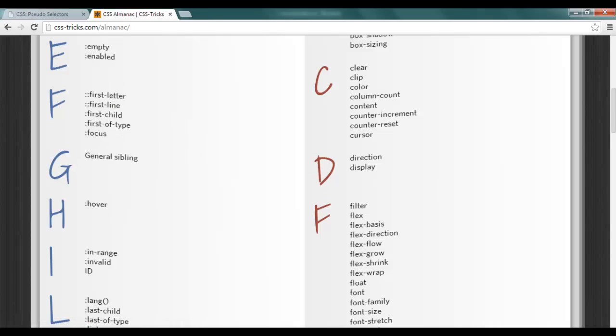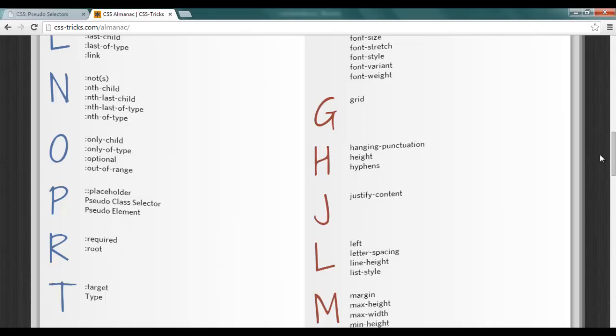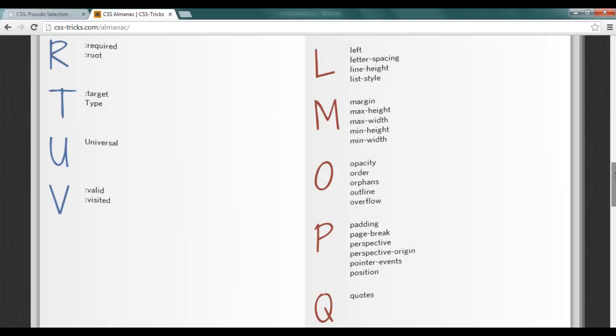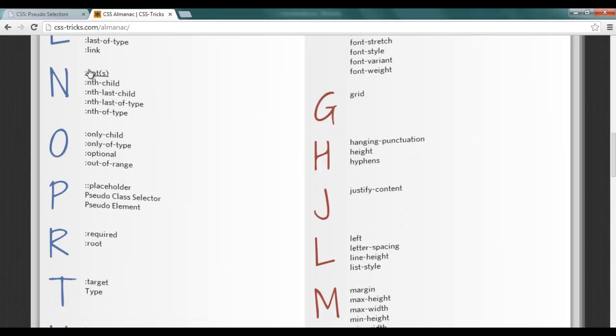We have also a few more, but very few of them for this. For example, you have a placeholder as well. Placeholder is actually an attribute, so you can use an attribute selector, or you can use a placeholder pseudo-element to change its appearance. So there are many of them, as you can see, but very few pseudo-element selectors, and the many with single colons are all pseudo-class selectors.